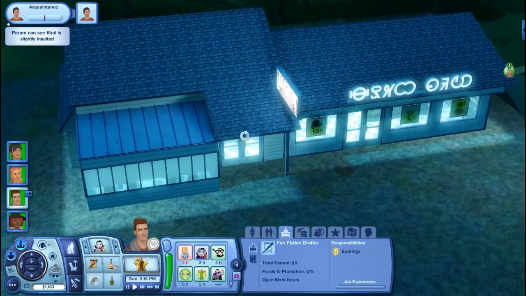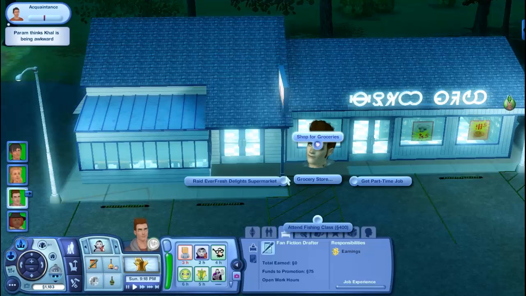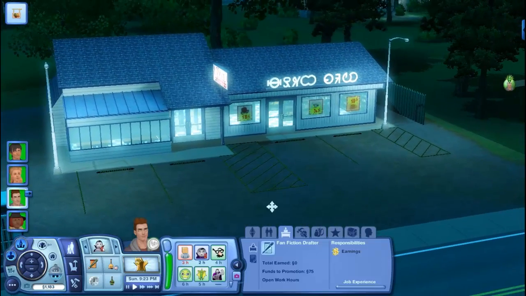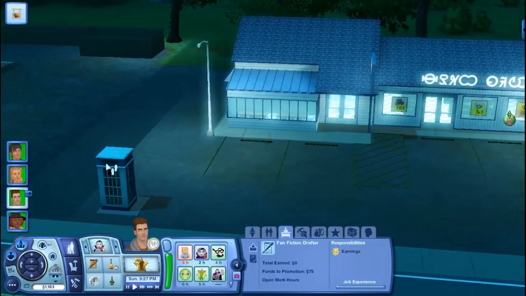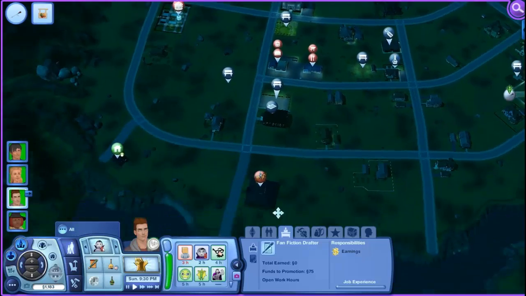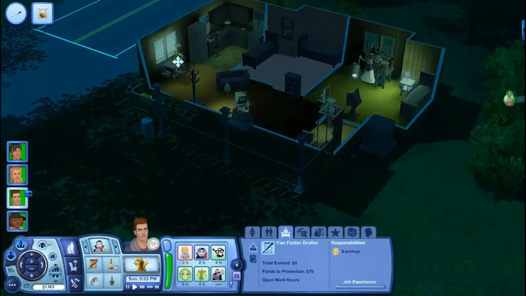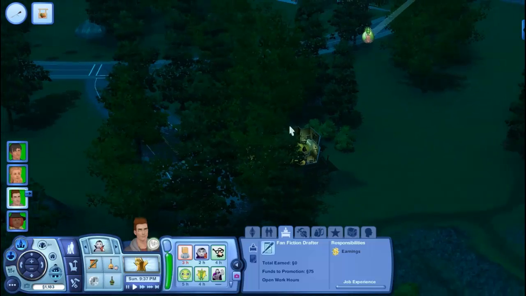Oh, how cute is this little liquor store? Oh, that's adorable. Grocery store. Raid Everfresh Delights Supermarket. Oh, it's a supermarket. Whatever. It looks like a pretty decent sized diner slash grocery store, something that you'd see going on a road trip, you know? You just stop in the middle of somewhere. I don't know if that makes sense. Or maybe it's because we're all the way over here in the middle of nowhere.